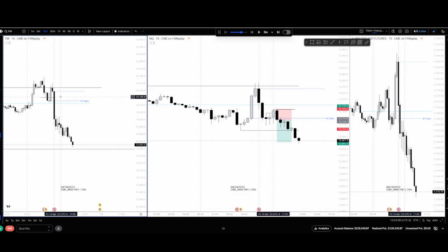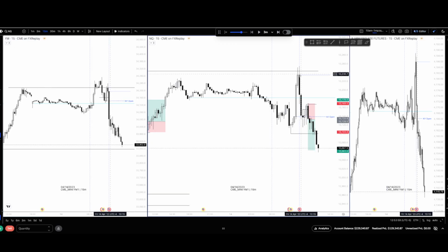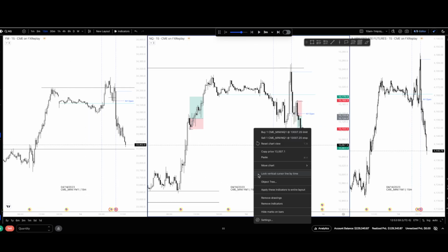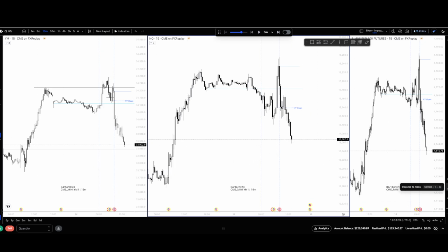YM, obviously the weakest asset, but it's very difficult to get on side of this because it's super low in the range. With it being super low in the range, I would want to trade up NQ down to at least meet minimal this low, and then we can hold it for that 2R and hold it at break even for us to get there, right? So that's basically what that trade was. Moving on to the next.